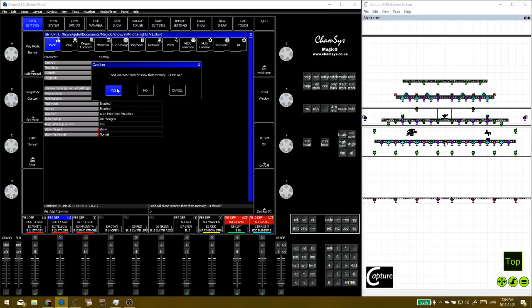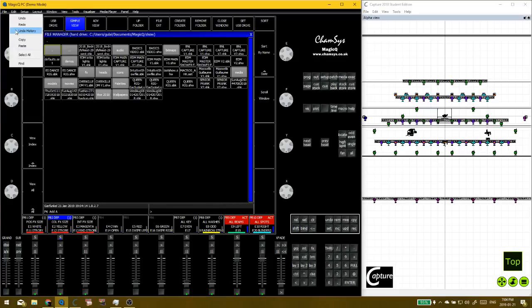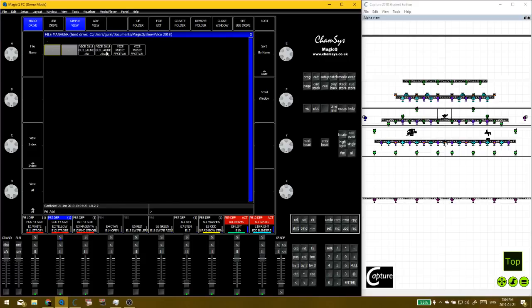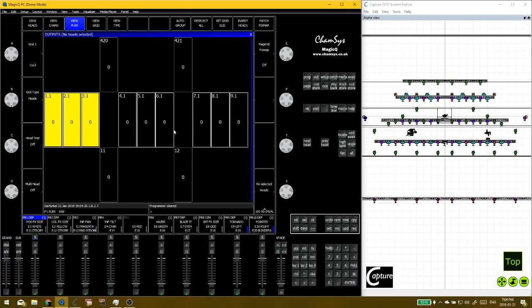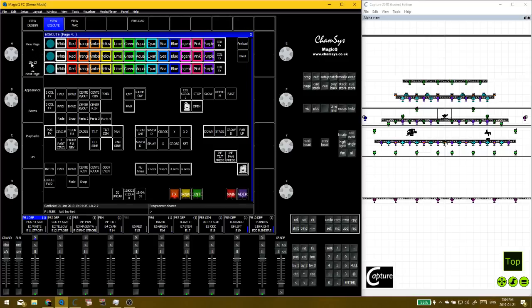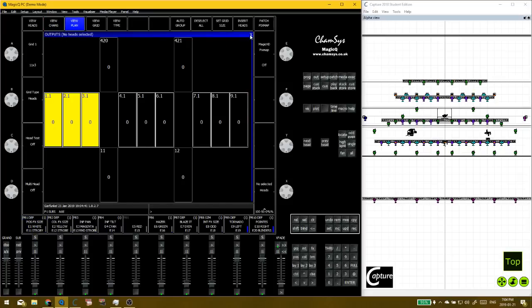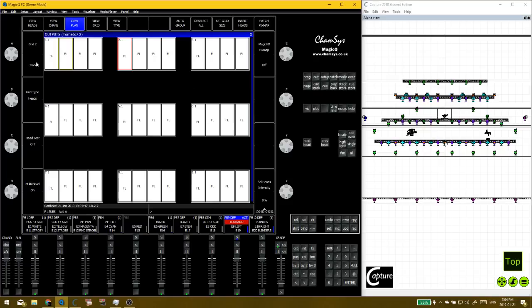Let's go open. Oh, there's a new edit tab. Undo history. Huh. Let's go to Vice. There we go. Let's go to the outputs tab. Right. So here I have a bunch of fixtures, and I had a bunch of multi-element fixtures in the show, and I had some pixel mapping and pixel effects on them. Where are they? So like this. Yes, here we go. These are the individual elements of those fixtures.